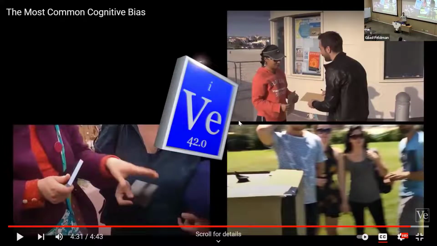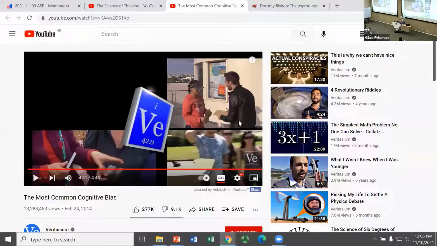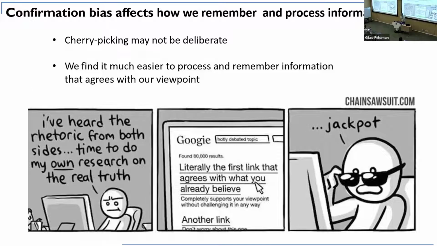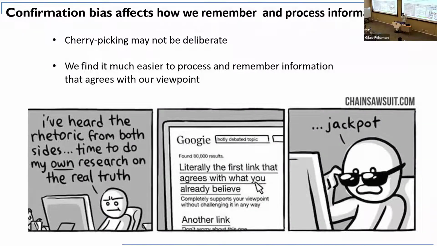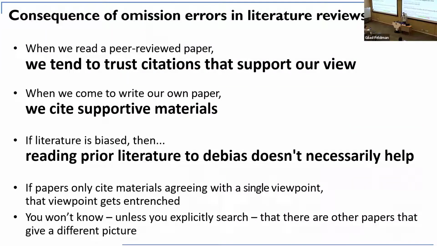Yeah, very good summary. So this YouTuber and Dorothy Bishop are really inspiring in looking at some of these cognitive biases in research. This is the one that she used in her presentation. So the way that we do citations, and this is what she was trying to explain at the beginning, is that typically even for you, when perhaps you're doing your introduction, you're doing your literature review, you do a Google search and the first thing that comes in that supports what you wanted to say, you use that and you put this in, but you haven't really done a systematic review of all of the literature. So we do all kinds of things like cherry picking, biased citations, and that's why we actually need literature reviews.